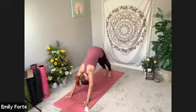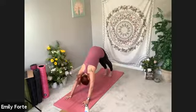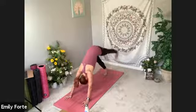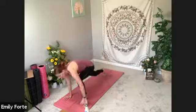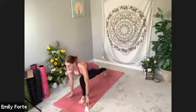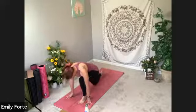Full breath in, full breath out. Lift your left leg hip height. Release it through to your lunge. Take that pause to find your long spine. Back heel pressing back, crown of your head forward. Now drop your right knee down. Lift your hands up, tap your left knee this time.